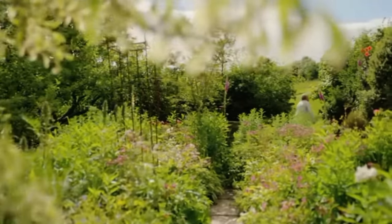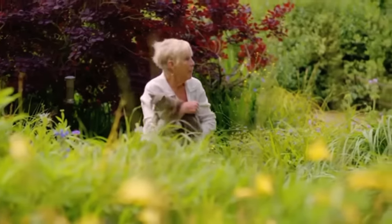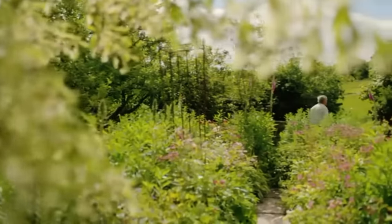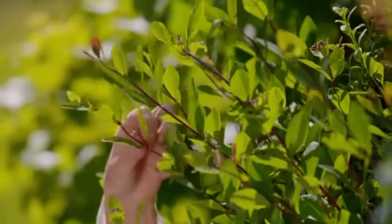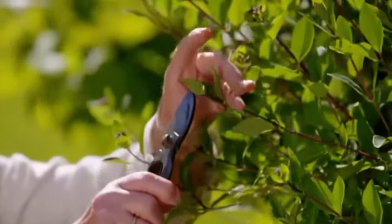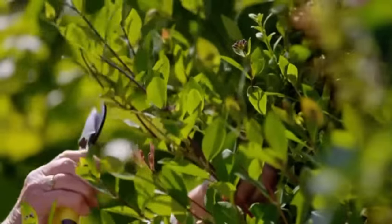Next, how to make lots more honeysuckle for free. This lovely hedgerow climber is one I wouldn't be without - I'm growing it myself from a cutting. This is the plant I actually took the cuttings from initially, so there are several places here which will yield absolutely brilliant cutting material. Most of these have got little buds in them, and wherever possible you should avoid taking cuttings from any shoot which is going to produce a flower, because it will keep on trying to do that. But here - look at this - one, two, three, four, five really good pieces. That's the ideal sort of length.